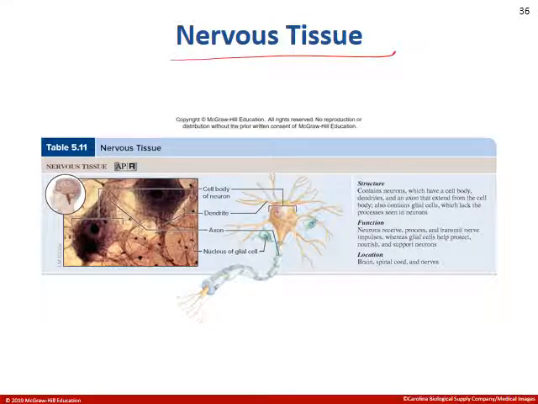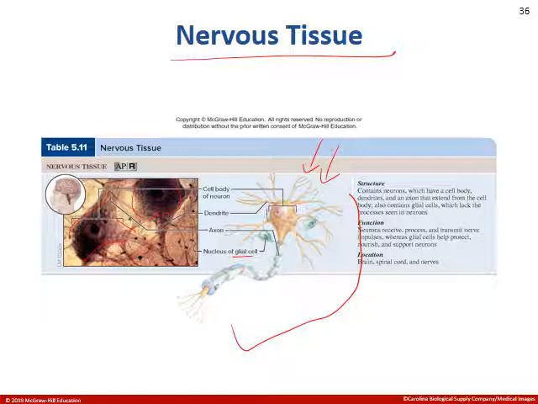Here's a nervous tissue, and here's an example of a neuron, which is the cell that makes up nervous tissue. So you can see there's one neuron here, and there's another neuron here, and then those little spots in the background, those are all the little helper cells, the glial cells. So they do want you to understand kind of what the shape of a neuron is. So neurons make up nervous tissue.